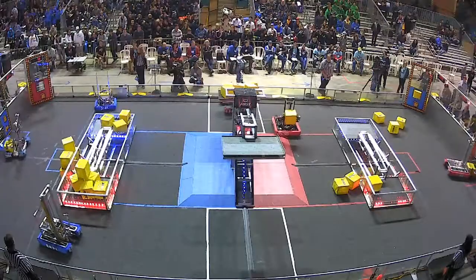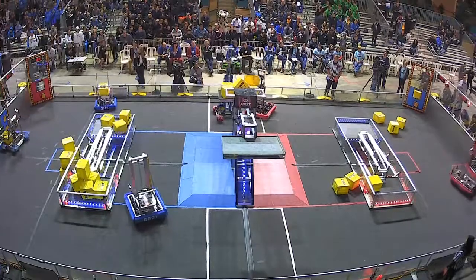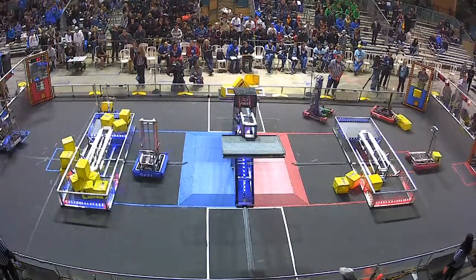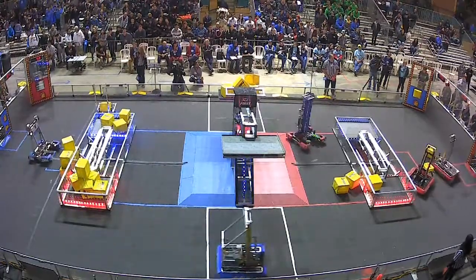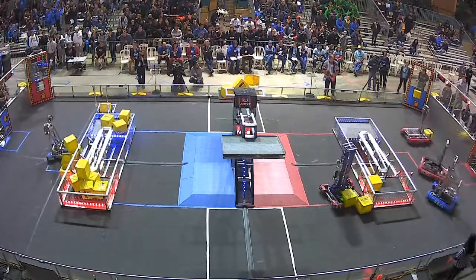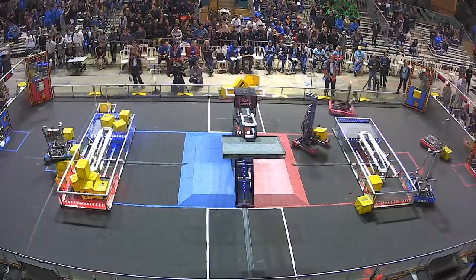179-264 in favor of Red, 70 seconds left to go. Blue uses their force power-up. That gives them control of the switch and their scale temporarily. They're trying to get some points and claw back into this one. 29-84, the Vikings from La Jolla High School getting some cubes, trying to get them through the exchange. 224-91. Now is our score in favor of Red.